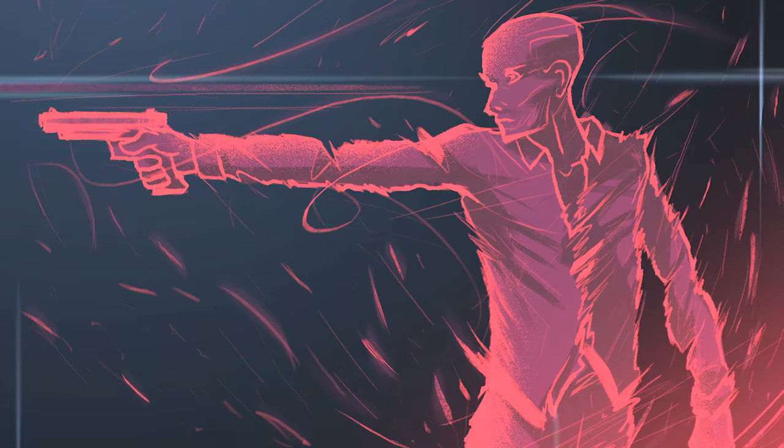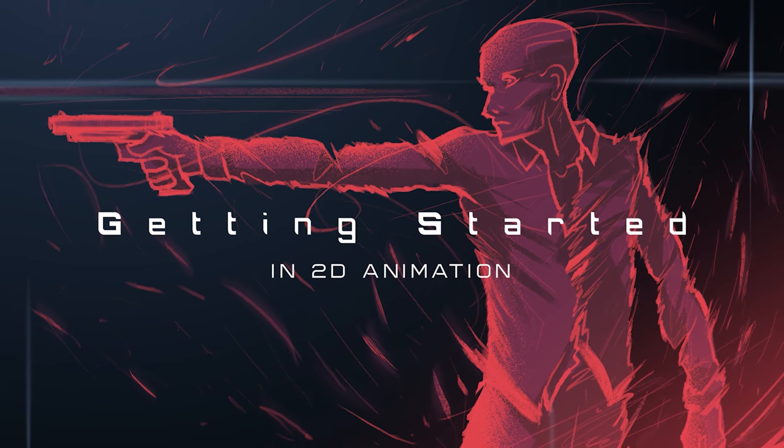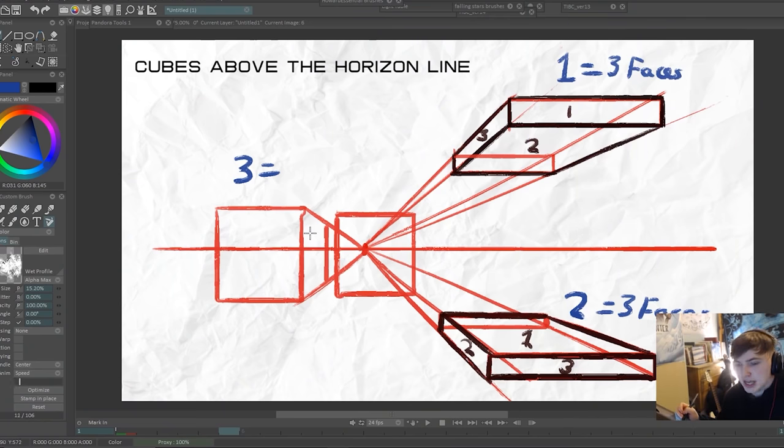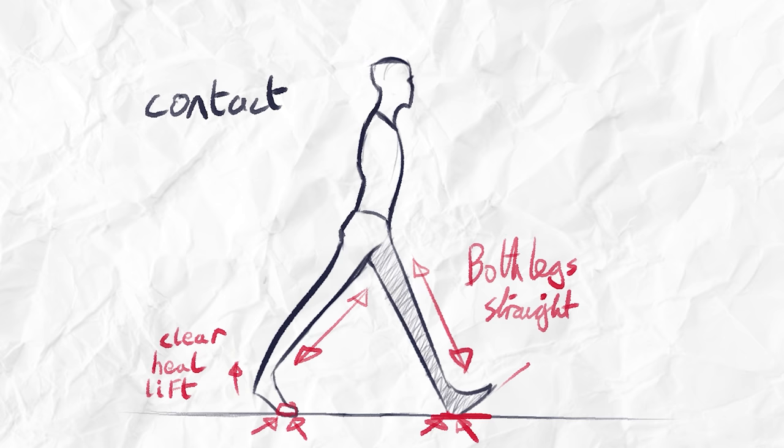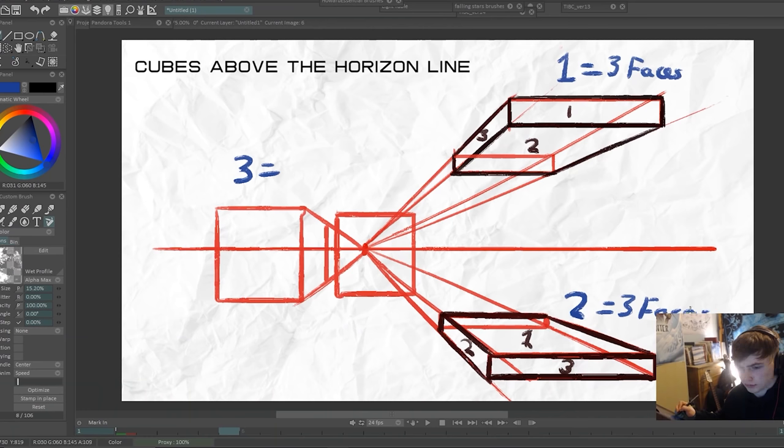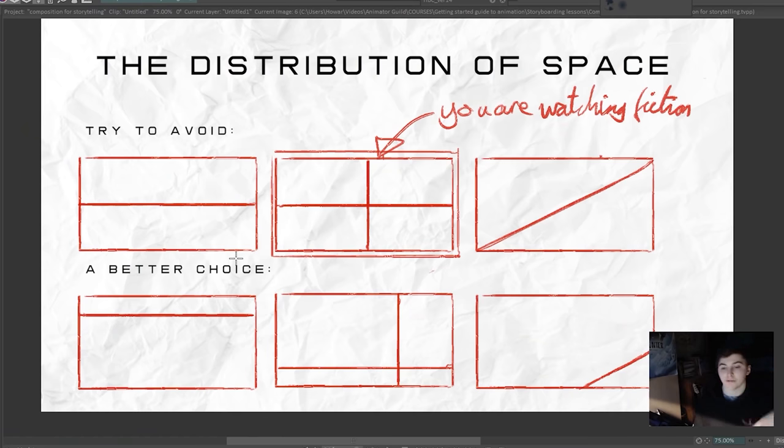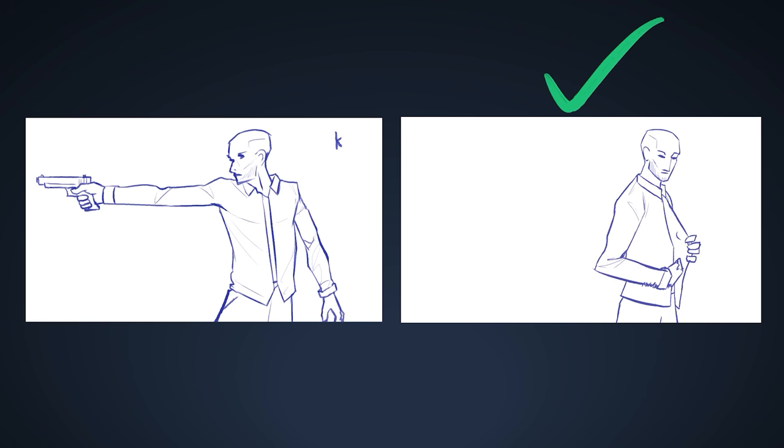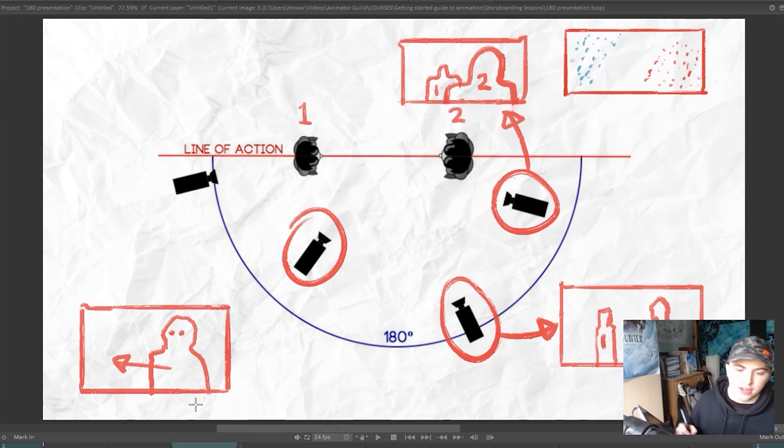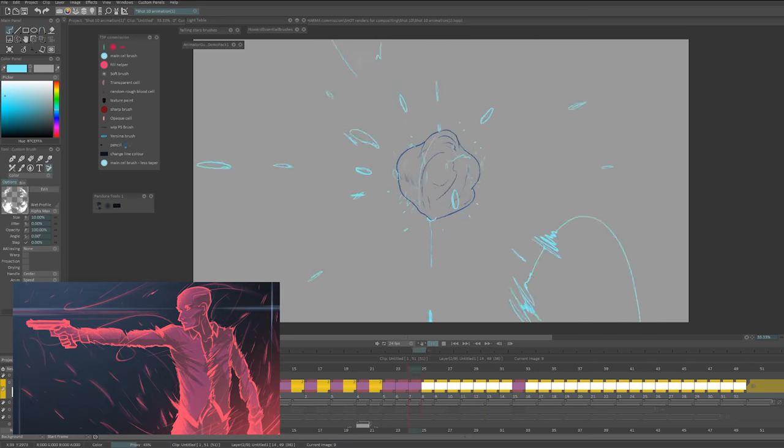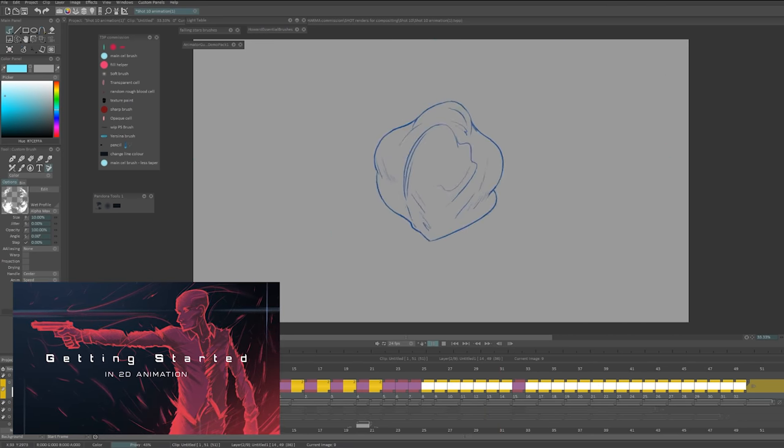It's the first walkthrough in my online course, Getting Started in 2D Animation. From there, I walk you through progressively more advanced animation exercises like the bouncing ball, the robot walk, full body walk and more. I've also got drawing tutorials in there and storyboarding tutorials. It's designed to have everything you need to independently make animated films of your own. So check out the great deal on this course. It's the first link in the description of this video.